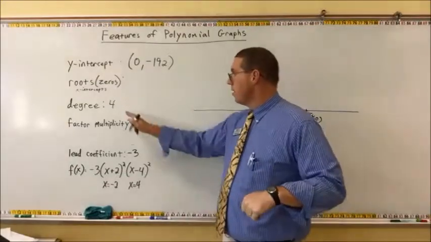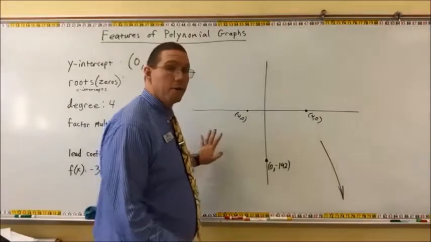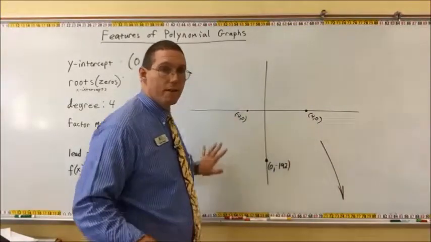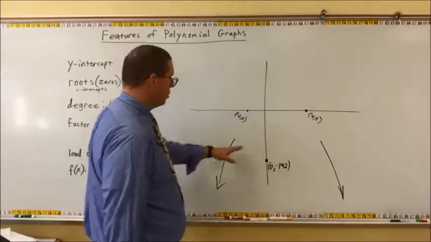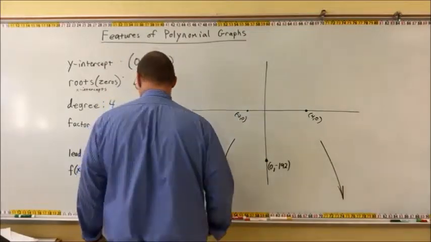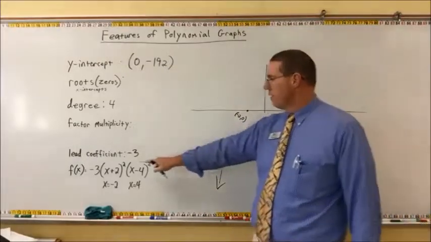And that means that the left side is going to do the same thing as the right side. Since the right side is going down, the left side is also going to go down. Down arrow. Now we just got to connect the two by going in between here. Okay? Now, both of these zeros have a multiplicity of 2.